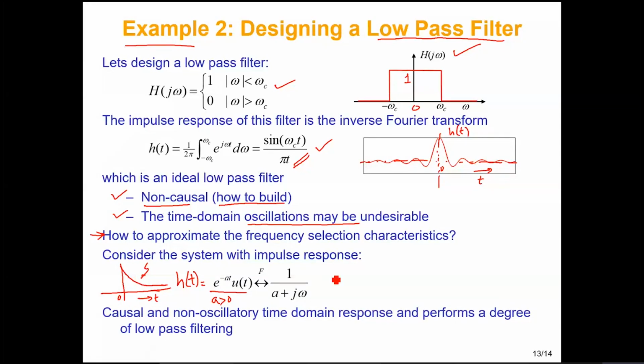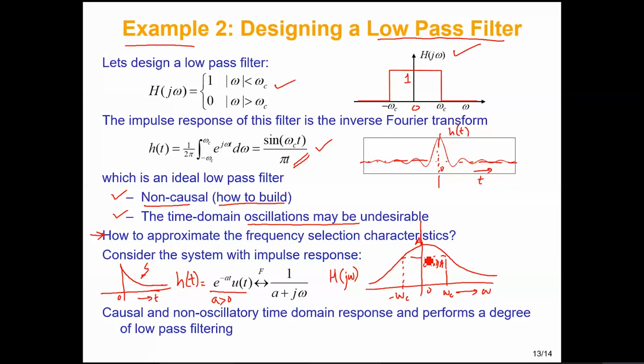Now, to see the frequency response H(jω), we can take the Fourier transform. We know the Fourier transform comes out to be something like this, and we can select an appropriate value of a, according to which the plot can be done. You have seen that the plot comes out to be something like this. Depending on the value of a, this main lobe can become thinner or wider. So this is H(jω). If we compare this with our ideal low pass filter, it looks quite different. But interestingly, in many cases it can be taken as a poor man's low pass filter. We just select an appropriate value of a, so that our cutoff frequency is basically the 3 dB down value, which is 0.707 of this.